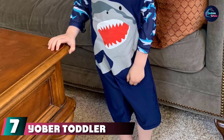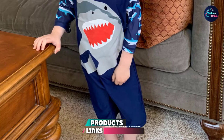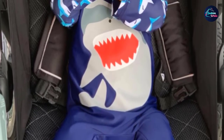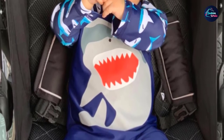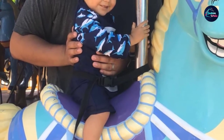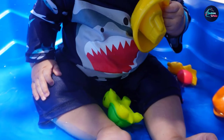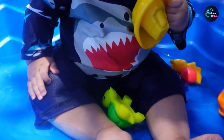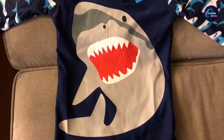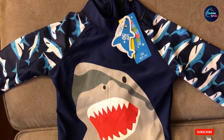Moving on to number seven: the Yobratobler One Piece Swimsuit. Kids love sharks, and this might explain why the Baby Shark song is so hard to escape. At least it comes in handy when getting your toddler into their swimsuit quickly. The Yobratobler Surfing Suit is built with UPF 50 to resist ultraviolet rays and even comes with a matching hat for head-to-toe protection. The quick-dry material makes transitioning from pool to car easy. One reviewer said it was perfect for SeaWorld and Schlitterbahn, their son was comfortable and did not burn, and called it very cute and good quality.